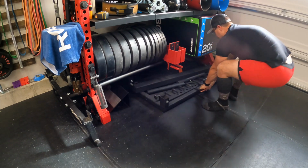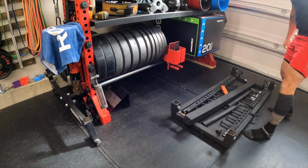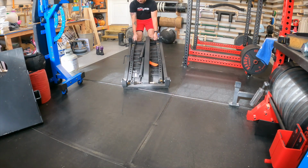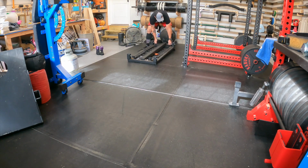Now, I've been using this in my training for the past couple months, and I've become very, very fond of this PR platform. There are two specific downsides, though, that I do want to cover. One of them is it's a little bit awkward. Now, for me, I store mine underneath my storage unit, and getting it in and out from underneath there can be a little bit awkward at times. However, it's just one of those things that I deal with because I don't have the space in the gym.